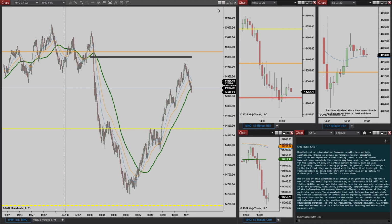Stuck traders and traders who are underwater are one of the most predictable types of traders that there can be. When a trader ends up getting stuck, and remember, I'm talking about Goldman Sachs, JP Morgan, lots and lots of zeros in the bank account, the ones that can continue to build in. Or, on the other side of things, algorithmic trading platforms that are designed to trade really small size, but hundreds, if not thousands of times a day. Regardless of the scenario, eventually one of those sides gets stuck. They're underwater. They're hunting to get out at break even. I talk about it all the time, and it's one of my favorite things to look for.